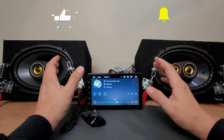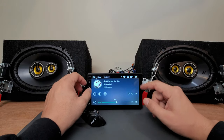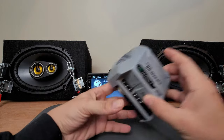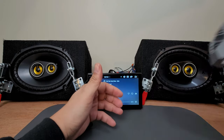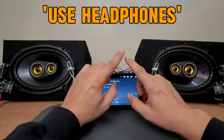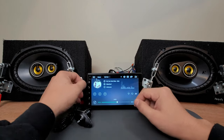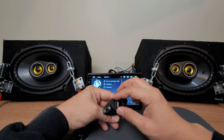The reason I'm running this setup is, if you have a cheap small amplifier, how much is it going to change the sound output? We're going to run multiple songs, and I'm going to show you how this whole setup performs. Should you invest in an amplifier for that, or should you run one at double the price that's going to sound exactly the same? I did this amplifier in my previous video. Let's rock and roll. Please, guys, use your headphones, because I'm recording with multiple microphones and switching between them to make sure you're getting the best sound quality on the recordings. Let's go. We're going to run this around 30%, and this is the volume control for the Pyle amplifier.